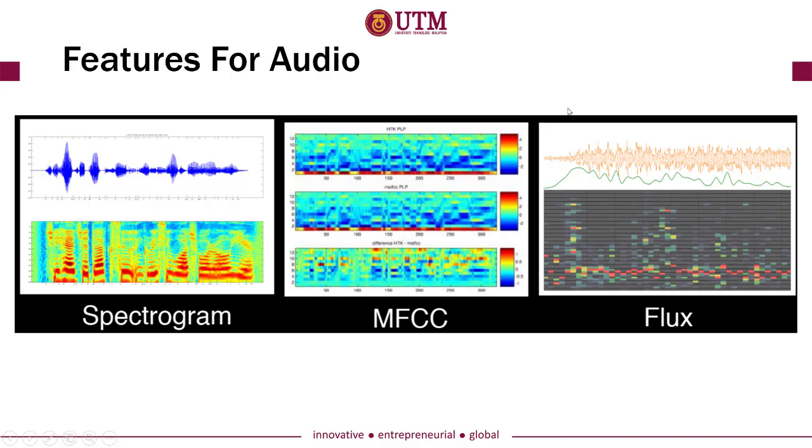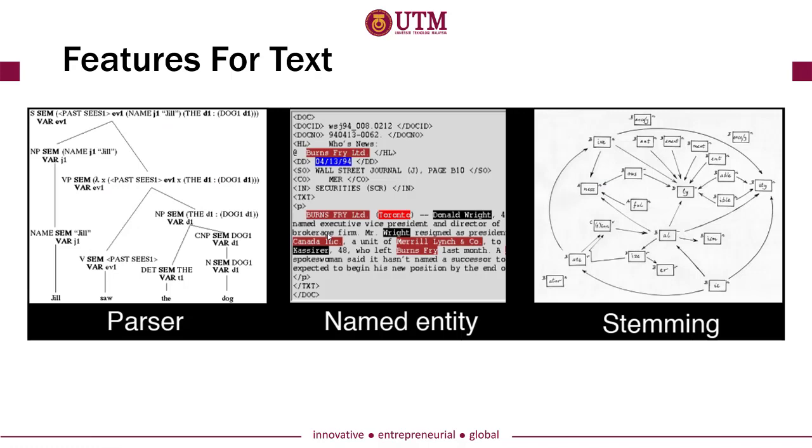unless, except like this one, the spectrogram is a general feature where I think most one-dimensional signals have the spectrogram. However, for example, MFCC is a feature that's specialized for speech recognition or speech processing. Okay, you will not see this feature applied for ECG or EEG. Okay, so that is what happened.